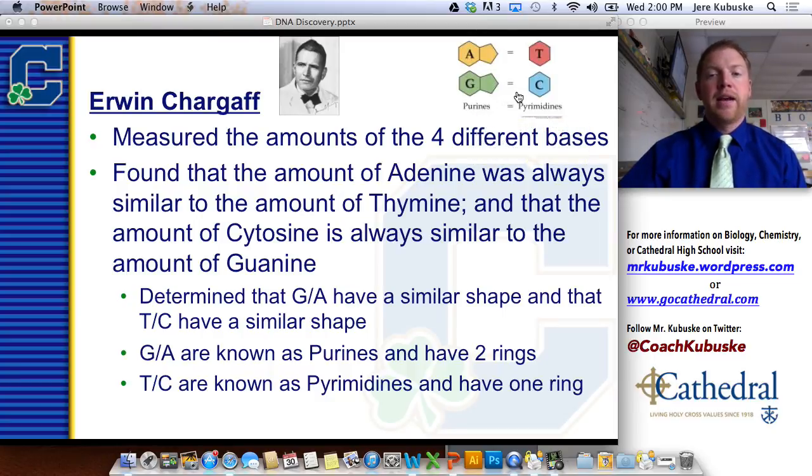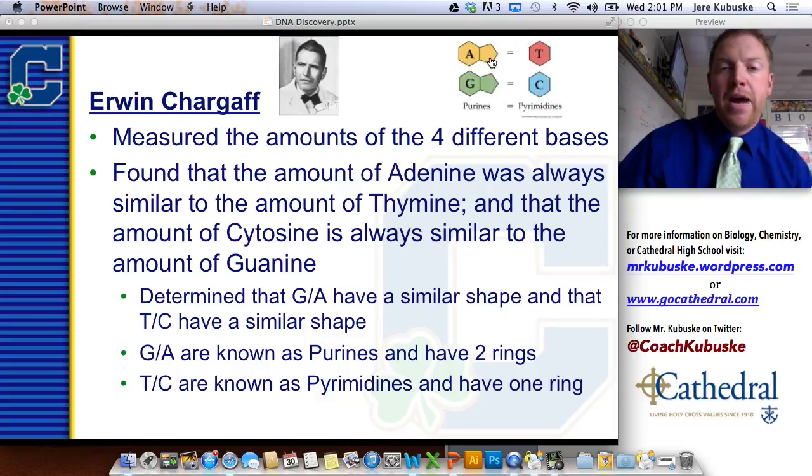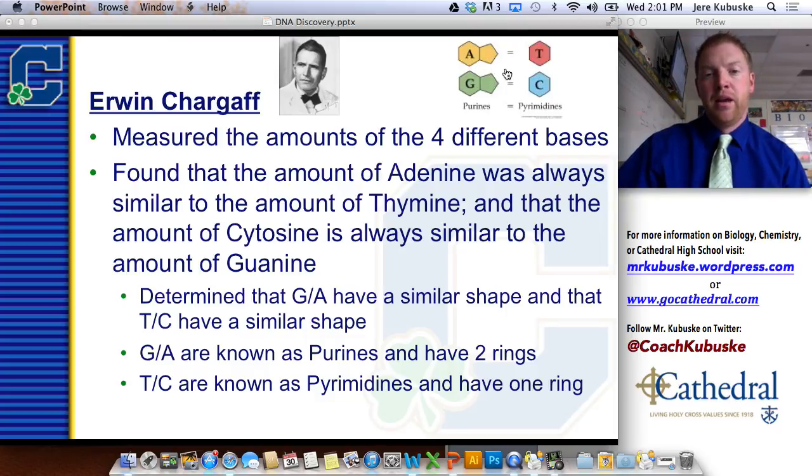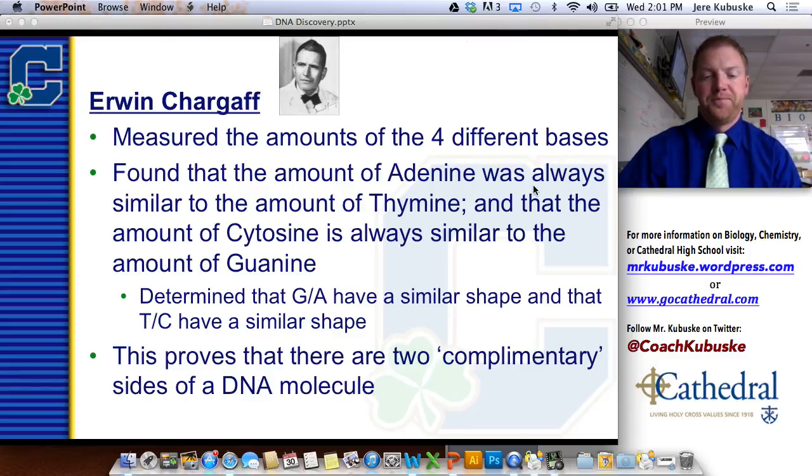Likewise, on the other side, there's pyrimidines, which only have the 1 carbon ring. And an easy way to remember them is crazy tall pyramids. C and T are pyrimidines. Now, a purine always bonds with a pyrimidine. And what we'll find out is that A has to bond with T because of the number of bonds that occur in between them. So A can't bond with C even though one's a purine, and one's a pyrimidine.